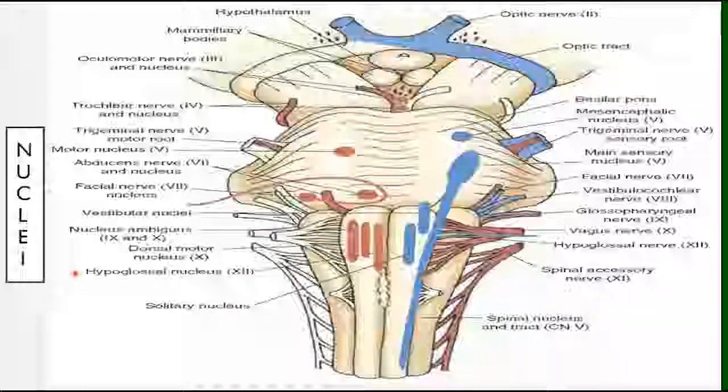So there are 12 cranial nerves. There are 4 in the medulla, 4 in the pons, and 4 which are suprapontine, of which 2 are in the midbrain. And then another rule, to help localize lesions: all the cranial nerves which you can multiply into 12, except 1 and 2, are in the midline.